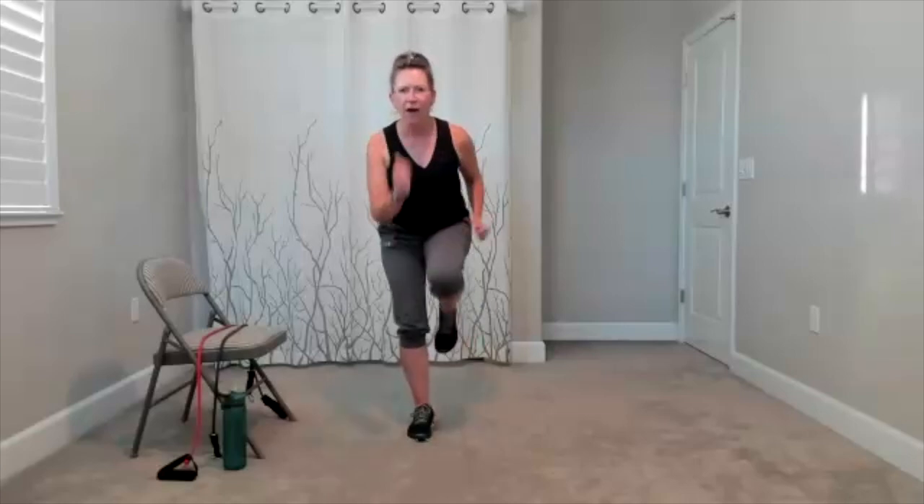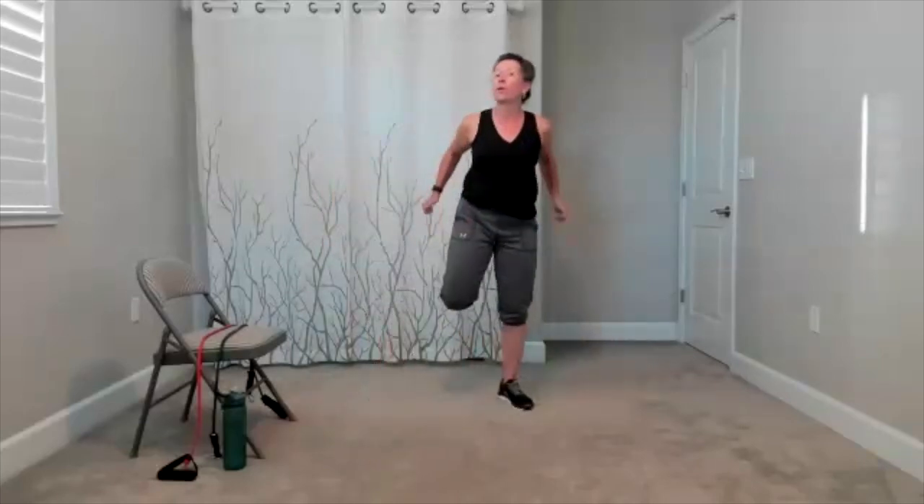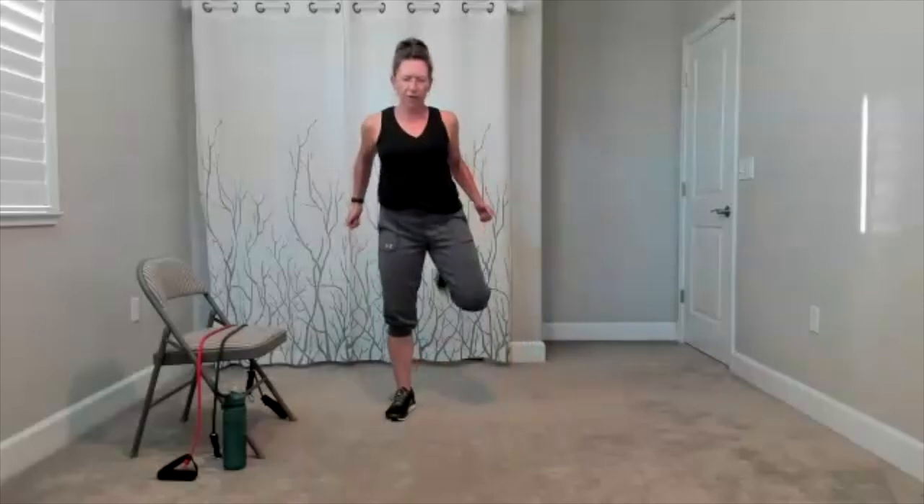15 seconds. We're almost there. 5, 4, 3, 2. Go ahead, release it here, shake it out. We're going to take it right into a little hamstring. So I'm going to switch. You're pulling the knee forward right here, pull back. Open up the hip. Give yourself a nice break for the front of the thigh.